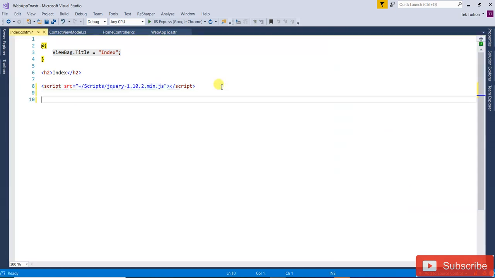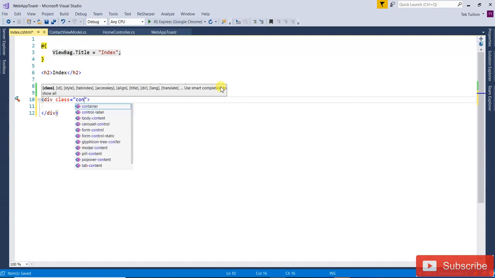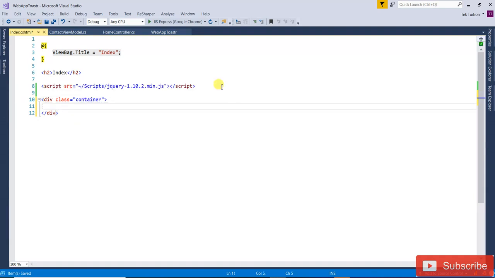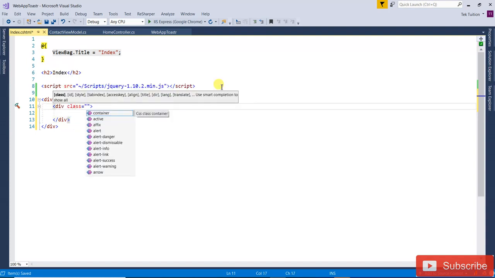Okay, after that I'm going to use a div. For the class I'm going to use Bootstrap, first a container. Second, if you look here, the class will be row.